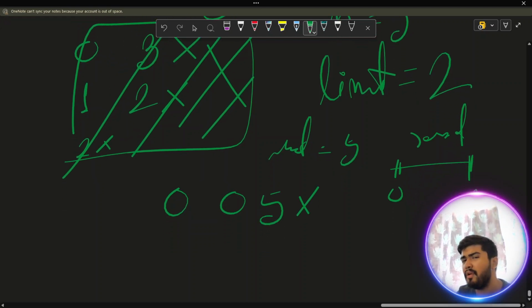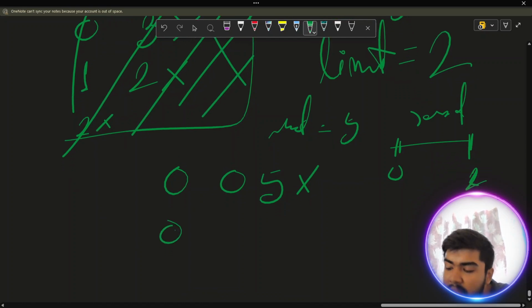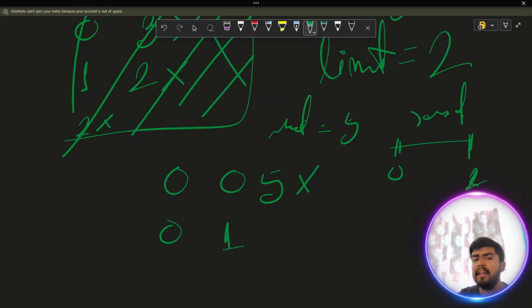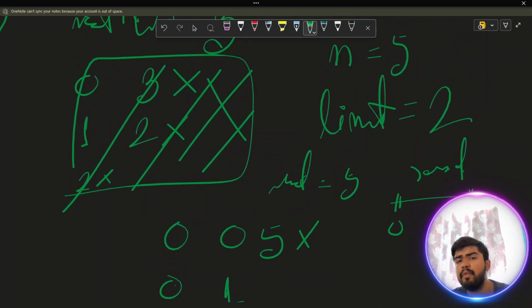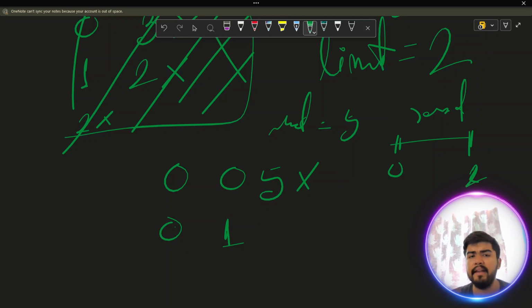So okay. Now again for 0 only. If I say, okay, you can take 1 candy. Second, can you help me with 1 candy at least? Second says yes, obviously, because I have the limit of 0 to 2. I can take 1 candy. But in that case, okay man, you still did not think about me, and I have to take all the 4. Your combination is again invalid.